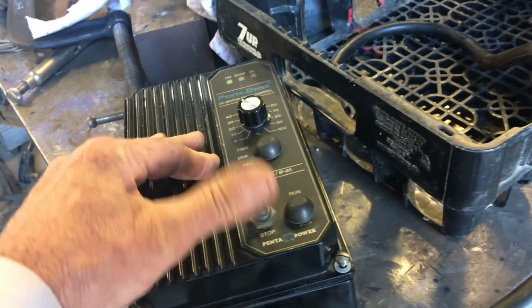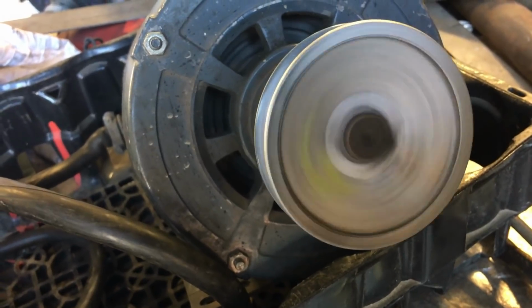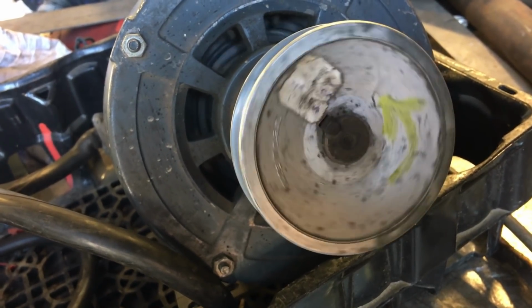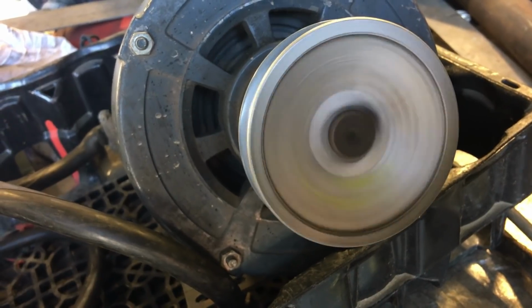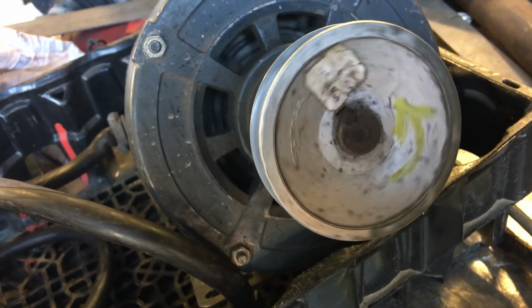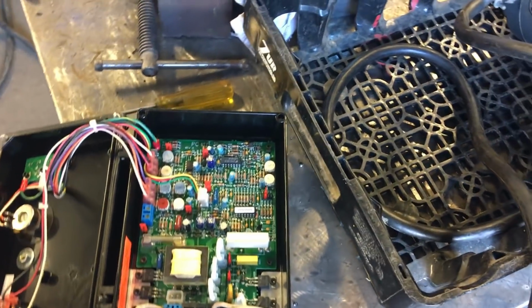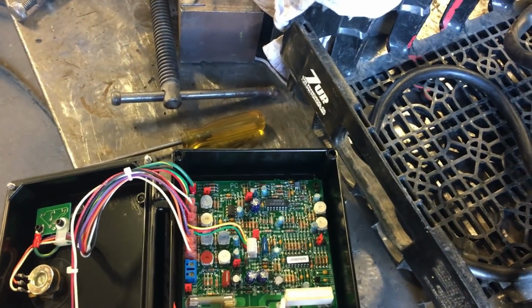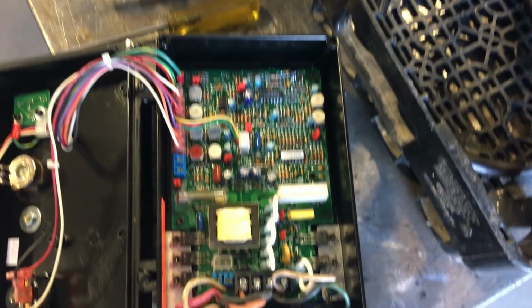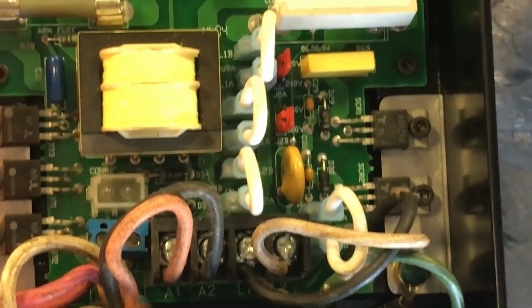Alright, this will be the motor I'll be using for the flex shaft. It came on an older Walker Turner drill press, a little bench drill press I bought a few years back. But of course, I wanted the original Walker Turner motor on it. So I just pulled this DC motor off and put it up under my bench. So it'll actually work great for what I'm using it for. But it was turning the wrong direction.